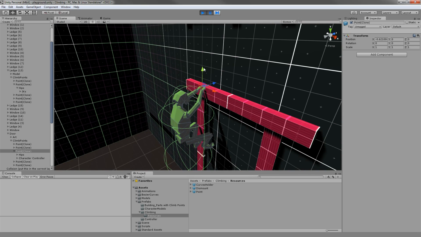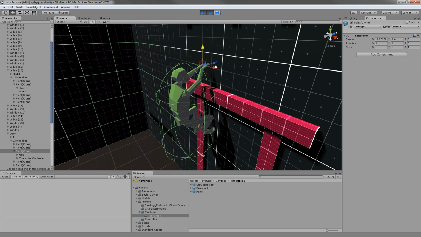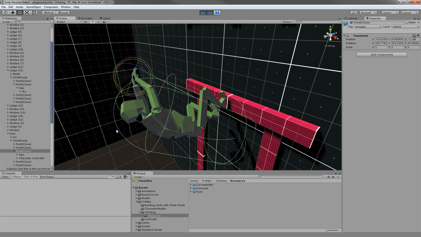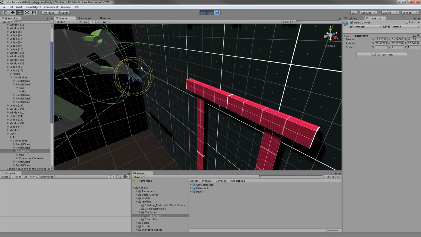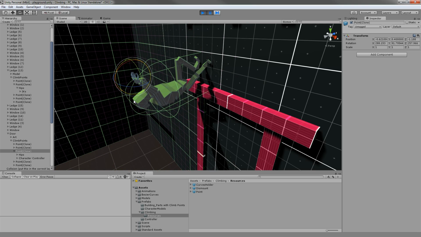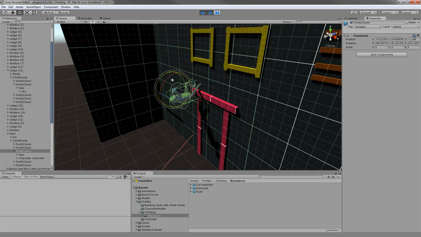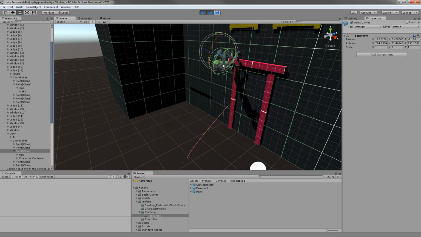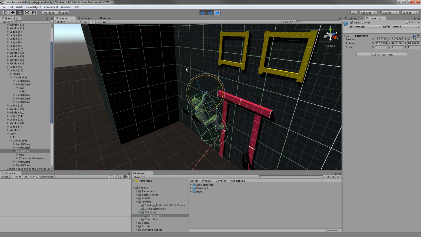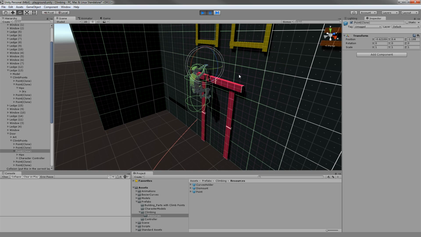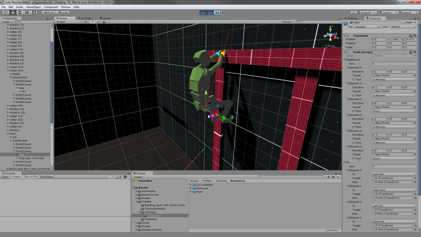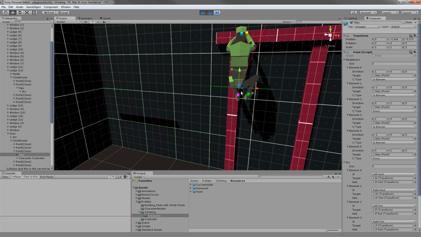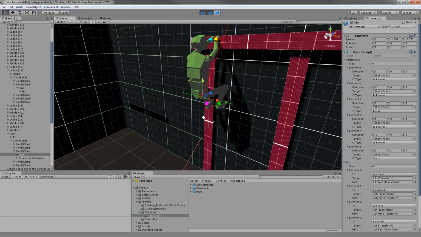Okay, so this helps us place it, and wherever I move this and rotate it, it's going to make the character be oriented in the right position. So if you want to have a climb system where he climbs like this, you can also do it. Okay, and everything else. Let's bring him back. Okay, we have the position of the hips, which is, as you can see, exactly at the correct position.